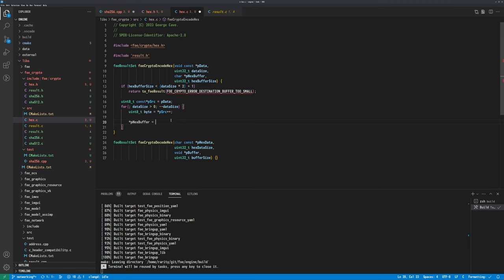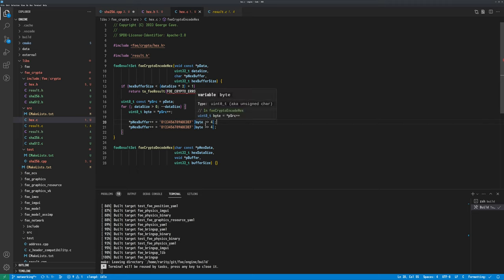Okay, first off, I'm only doing half a byte. So I want to take the byte and shift it by 4. What I think I can do is this will be an offset into an array, which is like 0, 1, 2, 3, 4, 5, 6, 7, 8, 9, 10, 11, 12, 13, 14, 15. So this should always be 0 through 15, and that indexes into this. Okay, so that was the leftmost bits, and then I need to do the other bits.